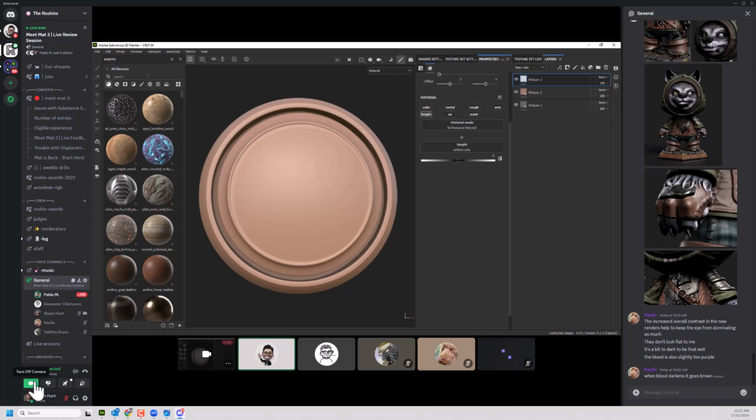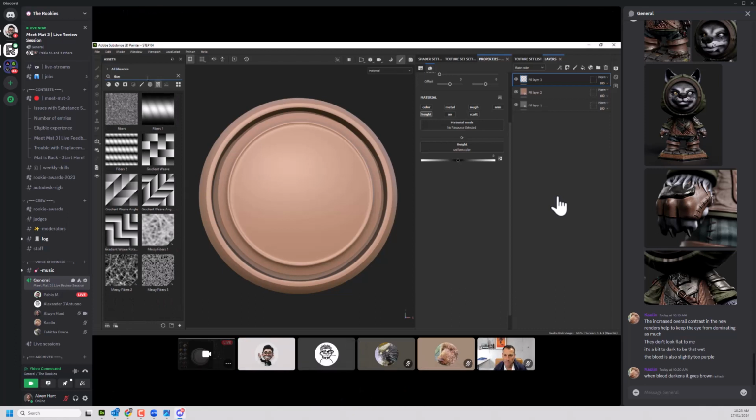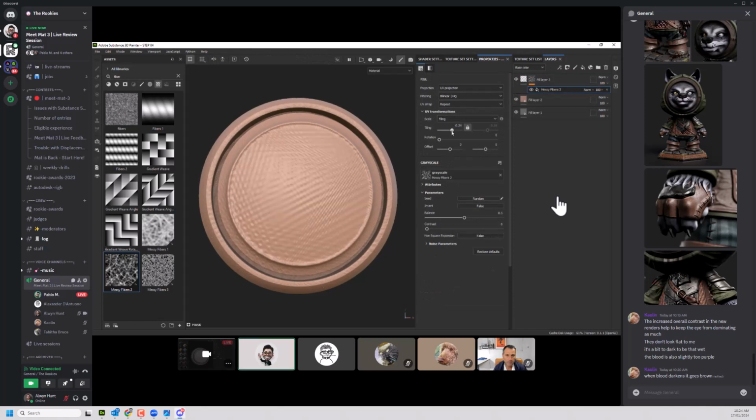If you go to the maps, you can type fibers, maybe something like this. This could be useful. I'm just going to drop it in. Actually, let's create a black mask and a fill layer and drop that in here. Then let's push the height, so we can control the height, and we can change the tiling. Not sure if this is the best one. Let's try a different one. Yeah, this one would be nice.